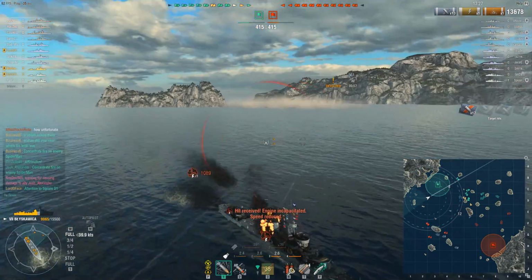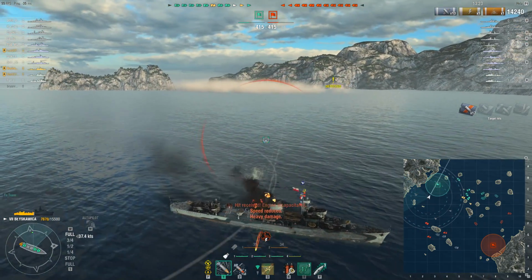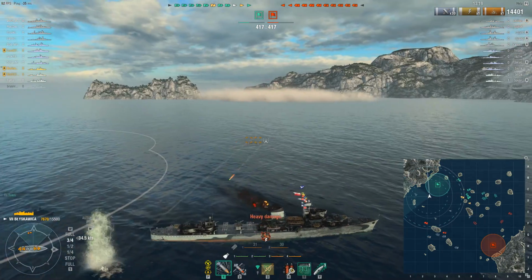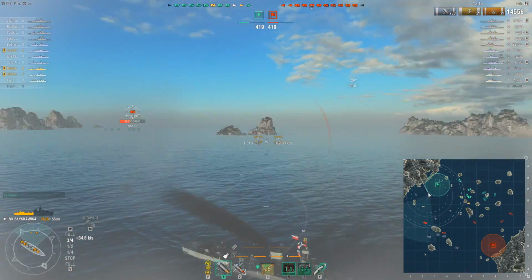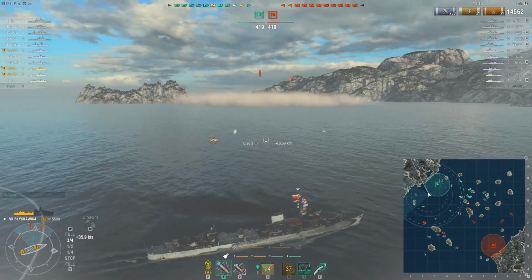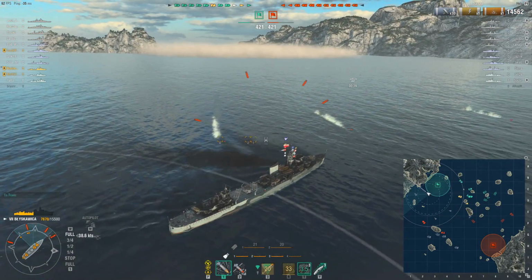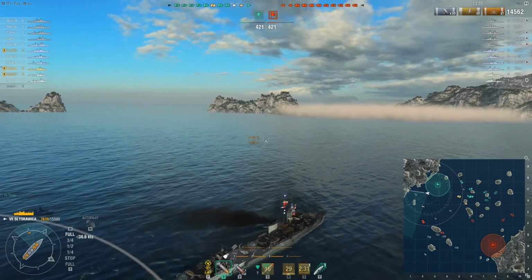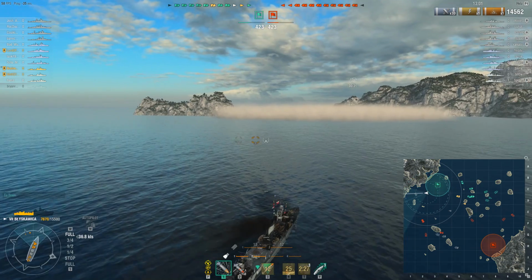So the Miyoko is deciding to fire at me as well, so I gotta pop my smoke and try to create some sort of barrier of concealment between myself and him. And it looks like my torps are gonna hit. But no, that's not the case. And I knew the torps would be coming, but I wasn't anticipating it to be that damn close. Thankfully, I was able to dodge those, but he does have 2 more racks remaining.